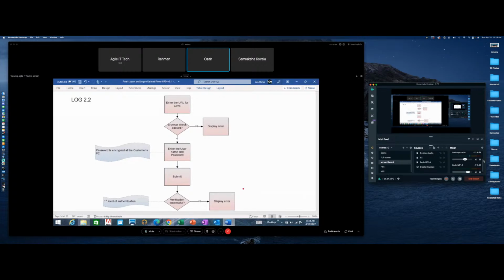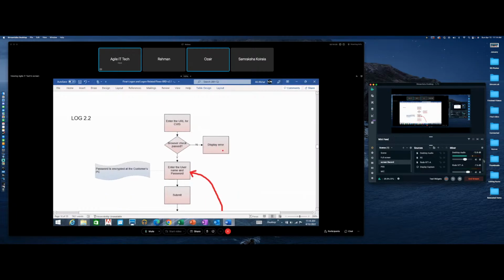If it fails, it displays an error message on the URL page. There's no return line here, it just displays the error message on the URL page. The logon page never loaded for him, so it's pointless to have a line back.